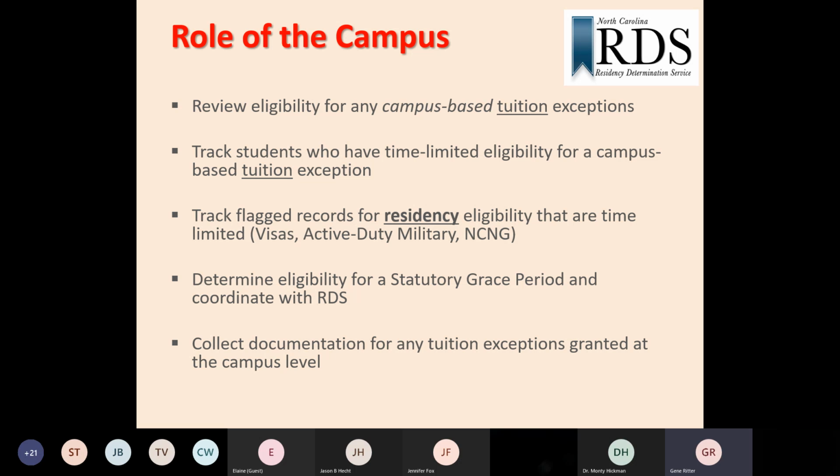So some of these exceptions we're going to look at are all written into law, and there's a campus guide to guide you through each one. Some of them are open-ended, and as long as they meet the criteria, they can keep it. Other ones are tied to a 1 year period. You can only have that exception for a year, so you'd have to track it if you're giving that exception. For those that are active duty military or National Guard, those are usually longer term, and they can keep them if they're continuously enrolled. Visa is a little different.